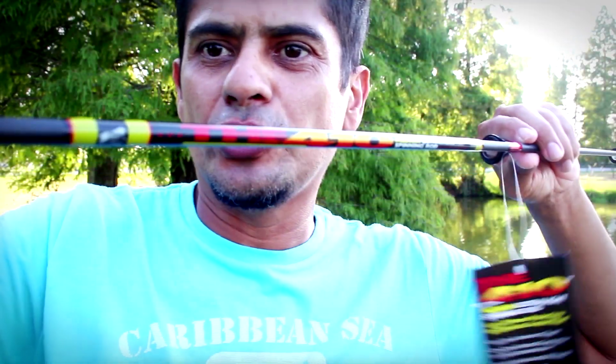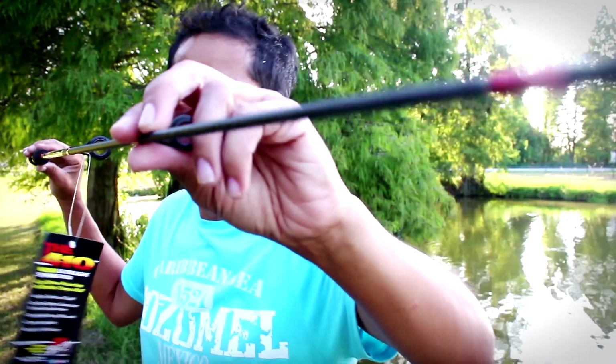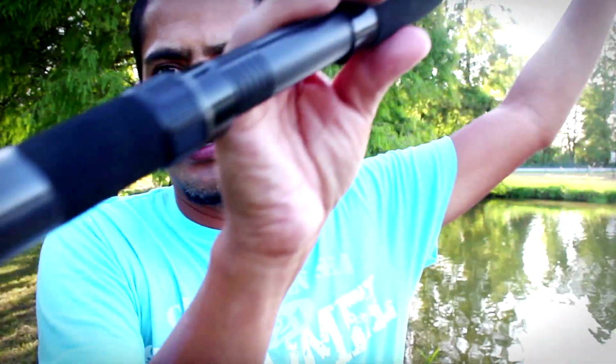Okay, it feels great in my hands. It's got some nice wobble, yet it doesn't feel flimsy or cheap. It is a super good looking rod. It's very attractive, the coloring and everything. It does not feel cheap or seem cheap at all.